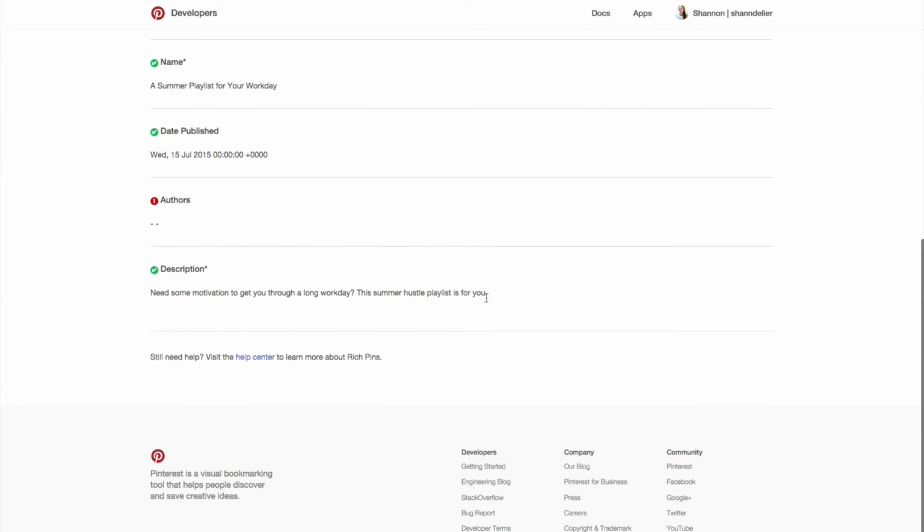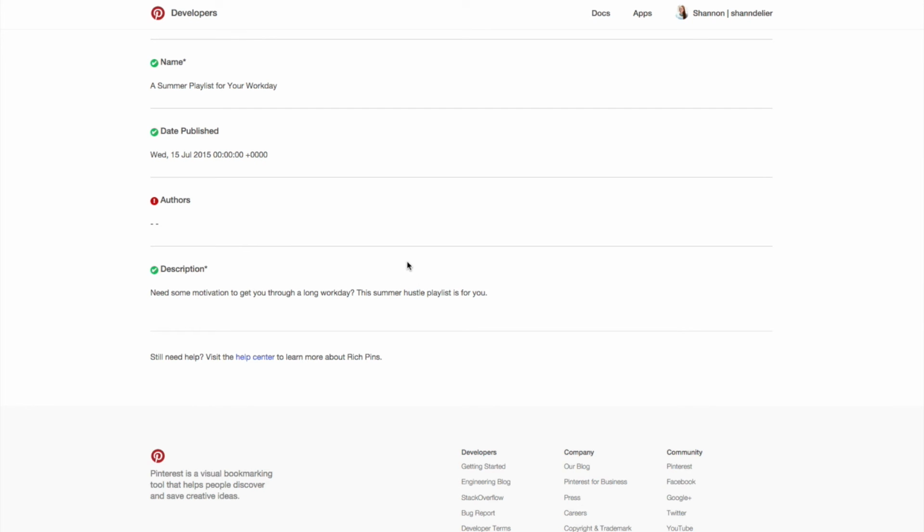And then you'll also see this description, which is the meta description that it pulls in for your post. So if you don't have a meta description, I'm not exactly sure what will come up here. I'm guessing it will generate the first few lines of your blog post, but if not, you'll need to go put in a meta description, which is something you can also do with Yoast. And I've included a link for that as well farther down in my tutorial blog post. So click on that and that'll show you how to write a good one. And you just go to the back end post page of WordPress and it will help you put that in.